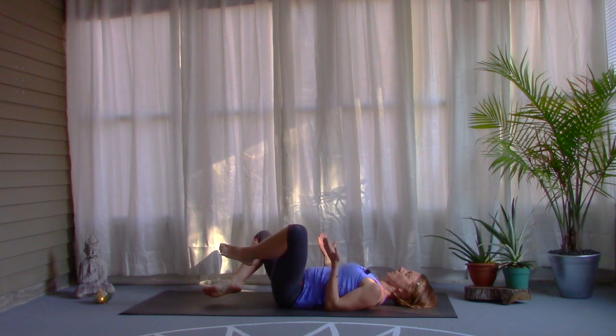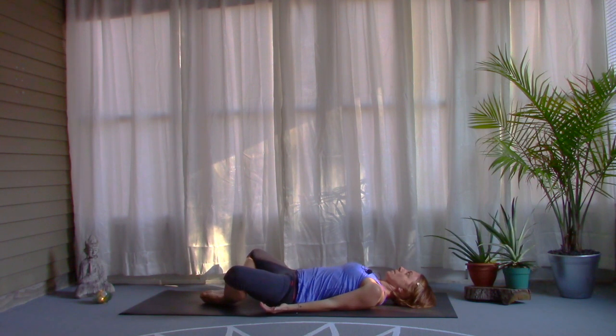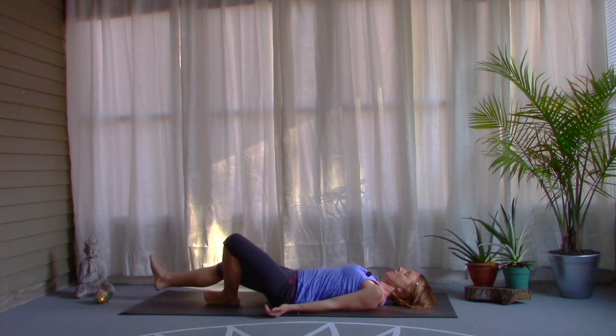And then bring the soles of the feet together and allow the knees to fall open. So this is Supine Baddha Konasana. Allow the hands to rest down on the mat by your sides. Relax the shoulders. So you can stay here, pause this video as long as you'd like. When you're ready, you can move into your Shavasana.